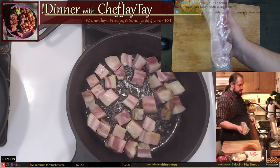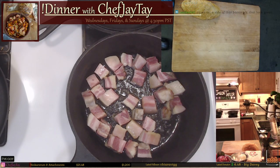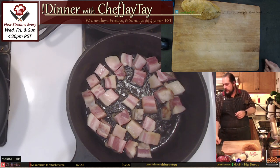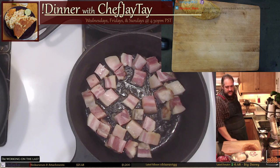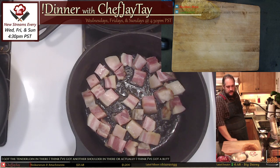I cured this bacon. This is one of two or three other slabs I've got in the freezer, and it's not smoked, so it's not full bacon, it's more cured belly, but it's part of the whole pig that I broke down in June. We're working on the last couple big pieces of that here, and there's some bacon left. I got a tenderloin in there, I think I've got another shoulder in there. Or actually, I think I've got a butt in there.